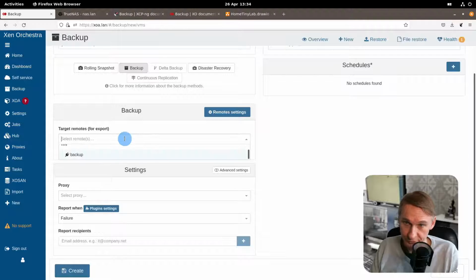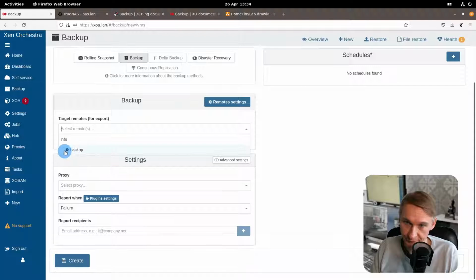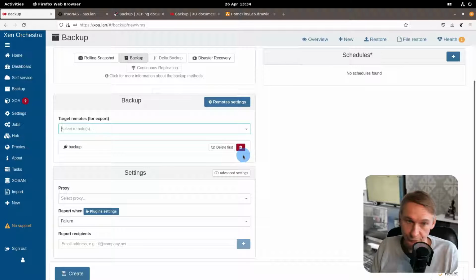So if I select it, you see NFS share is defined and a remote called backup. I'm going to select it. If you want to begin from scratch again, you could delete first what's on that remote. Not my case, I want to keep my backups.